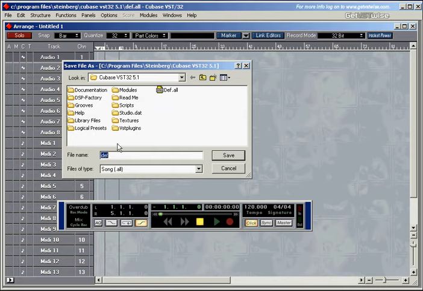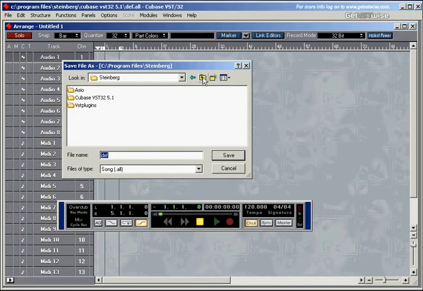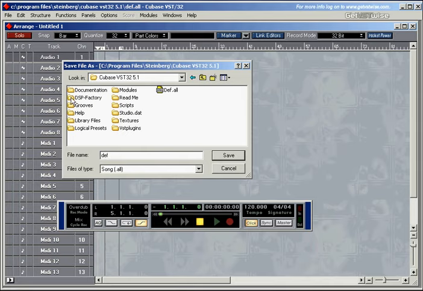I could just save it under a different name, for example, in the same directory. But I thought I'll also show you that if I go up here, you've got your Steinberg folder, you've got your Cubase version, you've got your VST plugins, the ASIO folder as well, and inside of this folder here you've got the default song file.